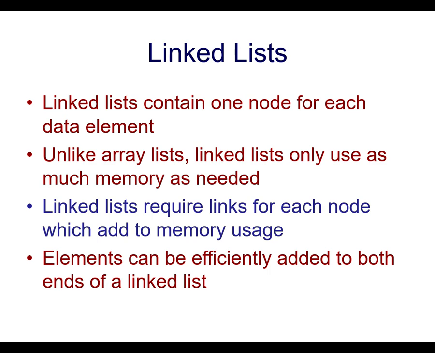Adjacent nodes in a linked list are not necessarily in adjacent memory locations. Elements can be efficiently added to both ends of a linked list, whereas with an array list, adding to the end can be done efficiently, but adding to the front requires shifting all of the elements in the array.